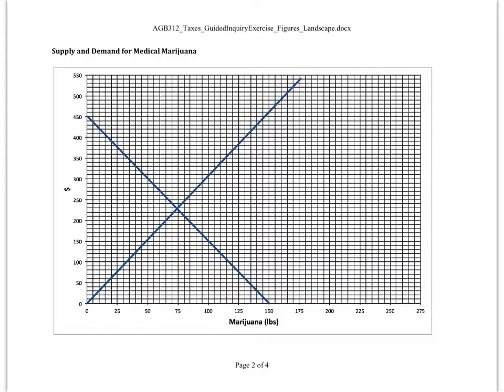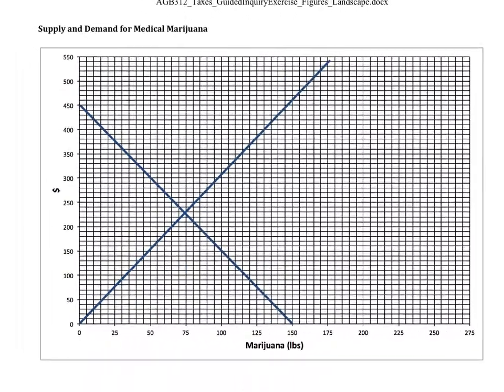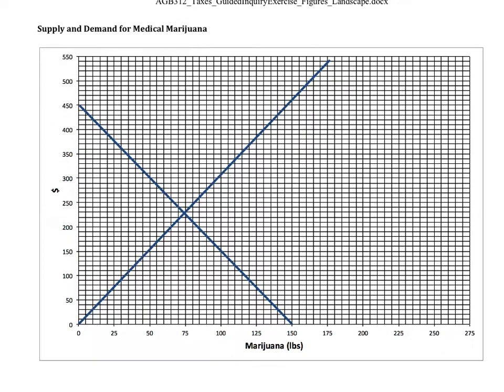All right, so we still have the same graph. We're going to make it a little bit larger. We're going to go ahead and draw that same adjusted demand curve, so subtracting $50 from 2 separate points. So 300 down to 250. And then we're going to try and carefully draw that line. Again, you will have to draw a very straight line because you'll have a straight edge. You'll be doing it on paper. Anyway, so we now have our adjusted demand curve.